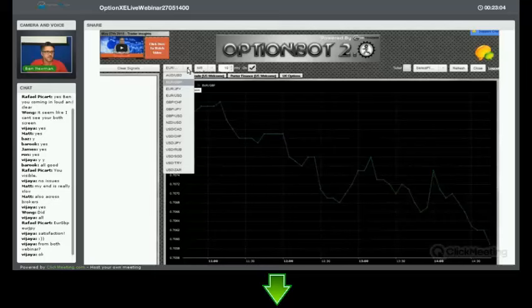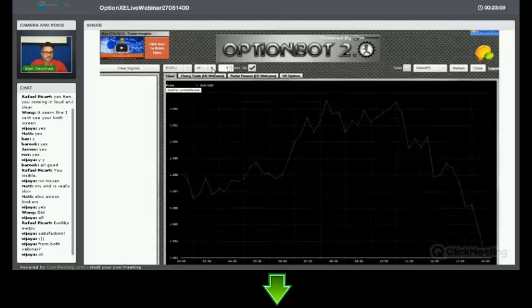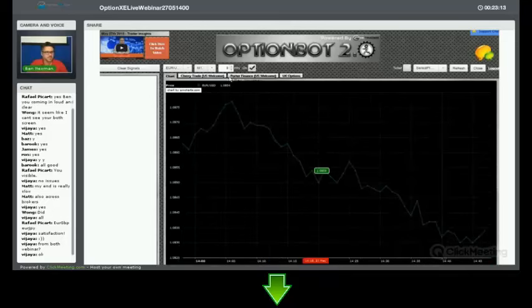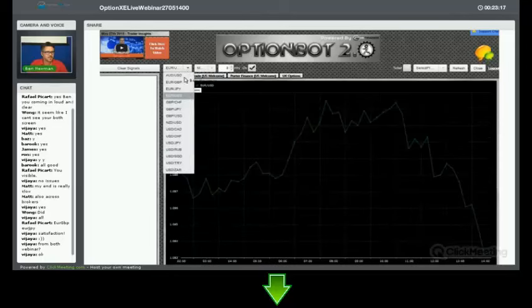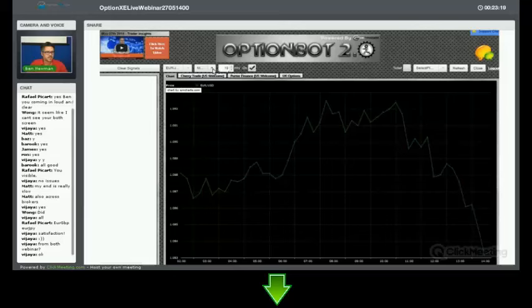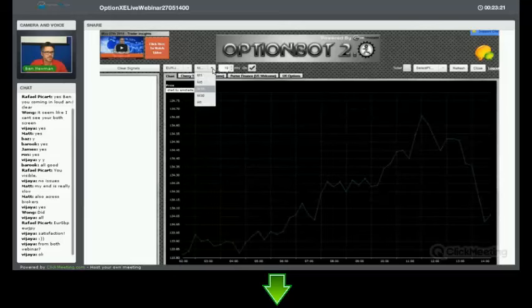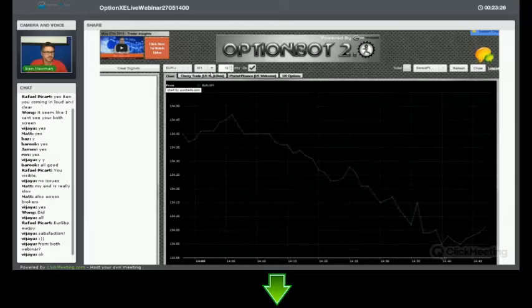So look at this Euro GBP here. Let's have a look at the Euro USD, because it looks like it's come back a little bit on M1. Yeah, so the euro has come back a little bit, but I don't see anything to get overly concerned about at this stage. Euro JPY, let's have a look. Yeah, it's just come back a bit on this as well, but again, nothing really to get too worried about.